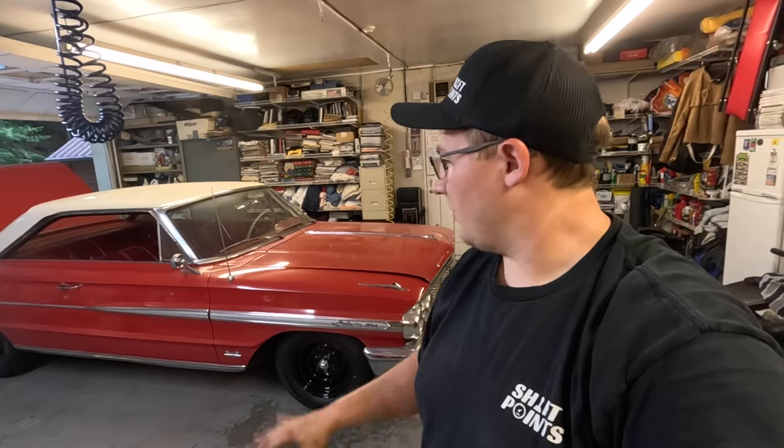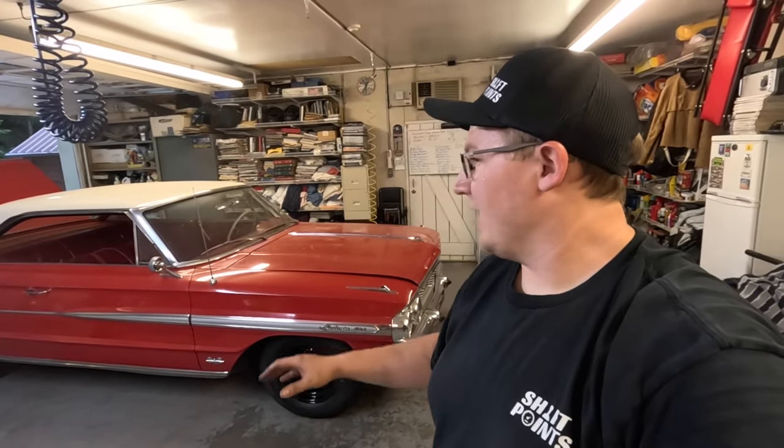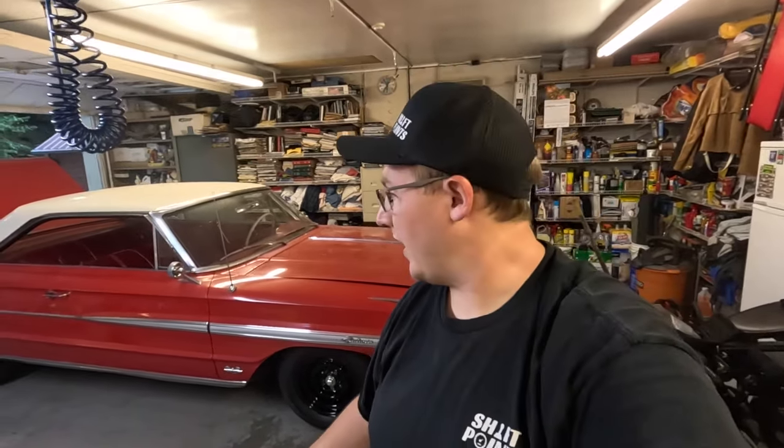But man, it looks so good. I'm really happy with it. We're going to roll this thing outside and get it washed up and start letting it dry.